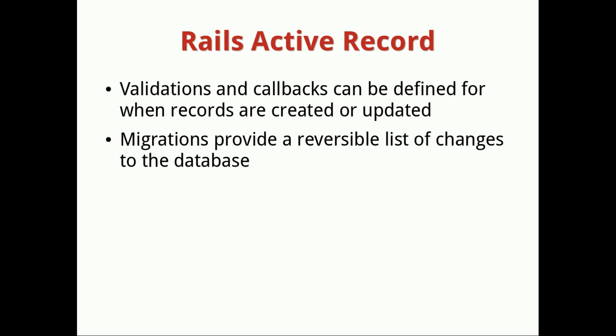So if you or another developer makes some changes that kind of screw things up, and you want to see what happened, all you have to do is go back and look at the files that are there. And if you need to revert the database to a previous state, all you have to do is run a simple command. And this can really save you a lot of headaches as a developer, and make relationships between your developers a lot more harmonious, because you won't be stepping on each other's toes all the time by making changes to the database. So I'm just going to go over some things with controllers and routing.